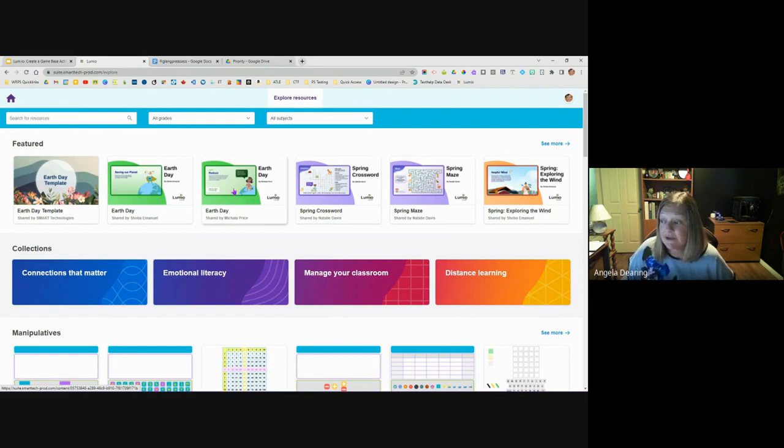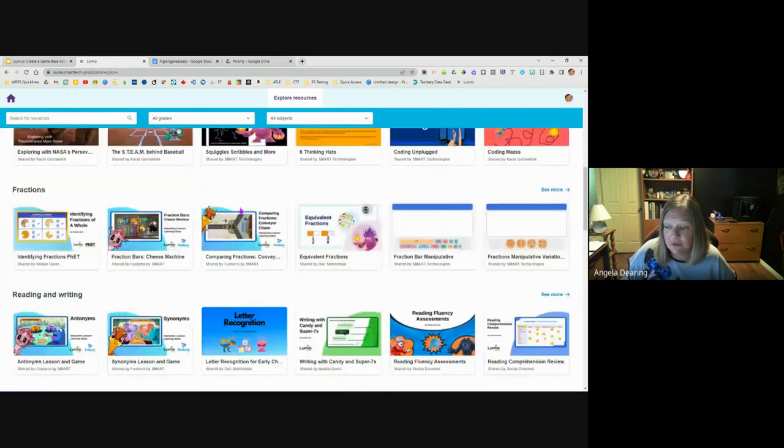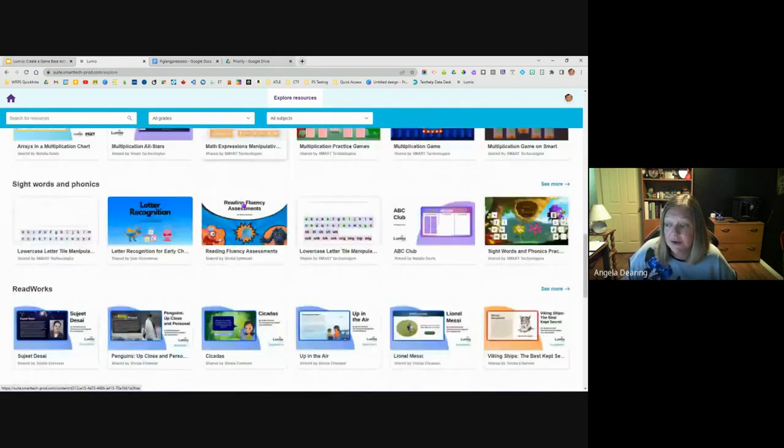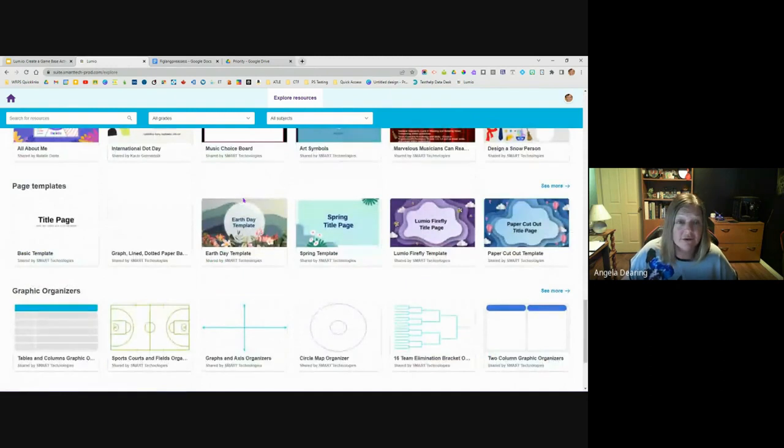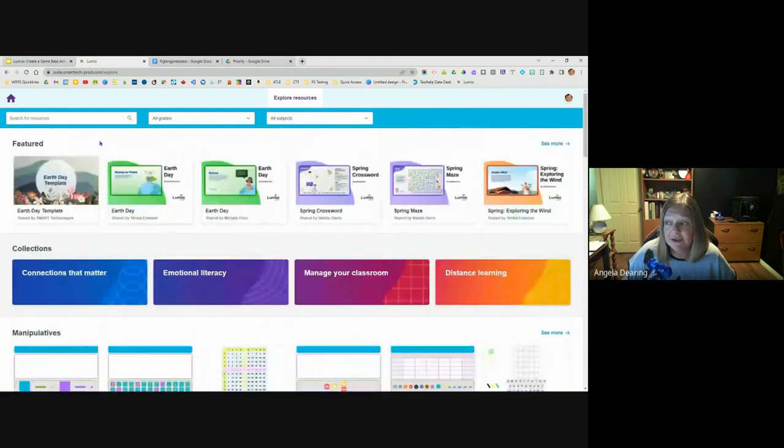So similar to the Smart Exchange from the old days, this is the new version with the new Lumio online-based activities. And you can see they've got it broken down into categories. So you can do browsing in here if you're looking for some inspiration, and then you can also use the search to find things on specific topics.